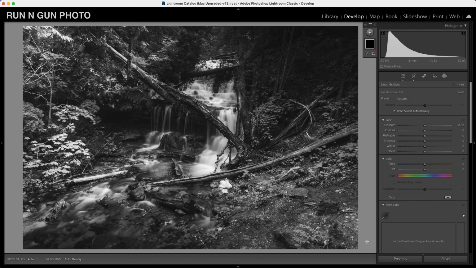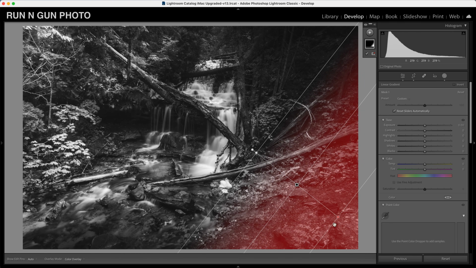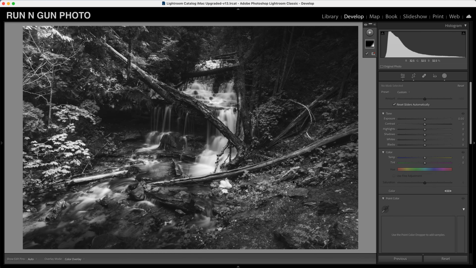And what I'm going to do is, once I've selected a linear gradient, I'm going to click and drag, and you can see the area that is red will be most affected by my mask. The redder the area is, the more effect the mask will have on it. You can see it kind of subtly fades out here. So I'm going to turn down my exposure a little bit. Again, we're bringing the focus towards the center of the image. I really want to feather this out. And when I'm done, I will hit Enter or Return on the keyboard.